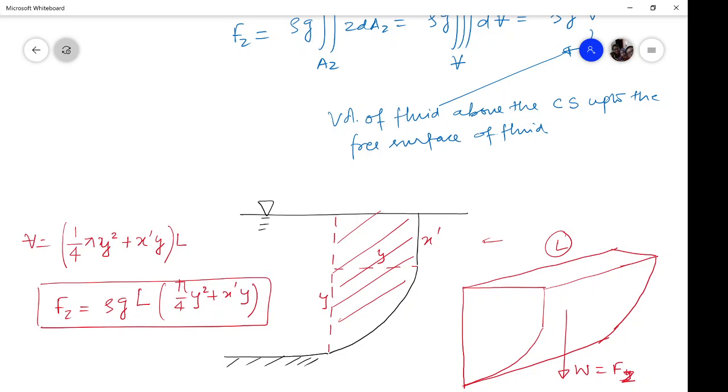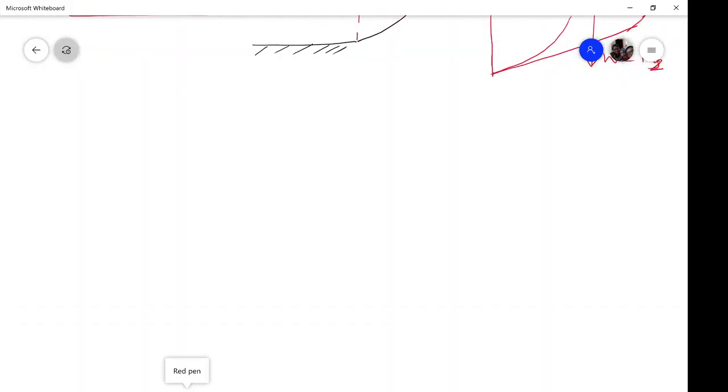Now, this is not all. There will be situations where you will not find a free surface above the curved surface. Then how to proceed in those particular cases? In those cases, what has to be done is you have to draw an imaginary curved surface. So let me explain that problem also. Consider that this is a curved surface, and you have fluid on this side, on the right side of this curved surface. Consider this situation.